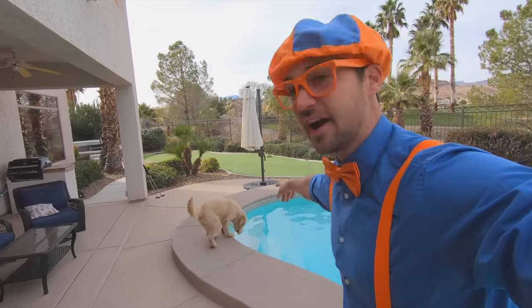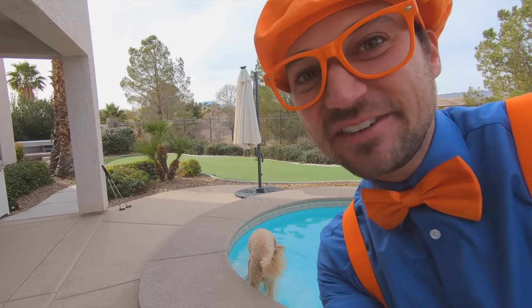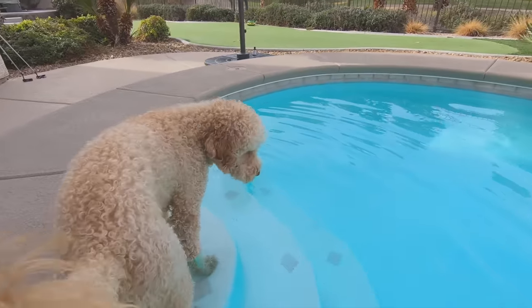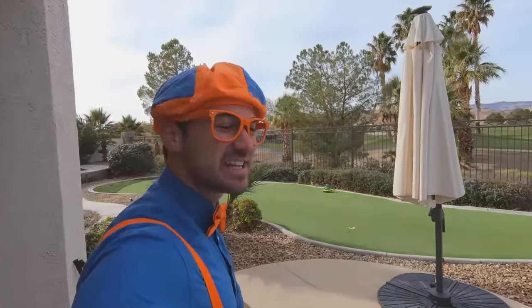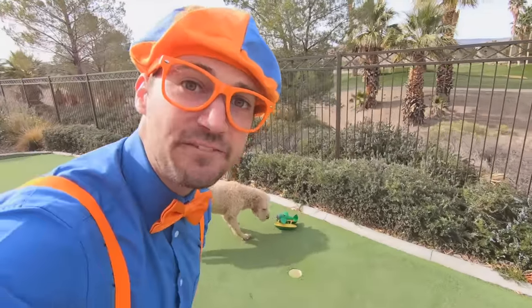Look way over there! Whoa! Hey! He's having so much fun drinking the water! Lino is so silly! Whoa, look! Look at what he found!